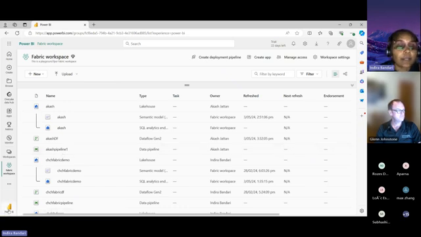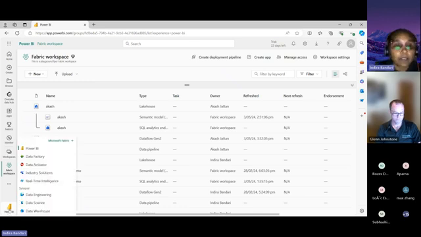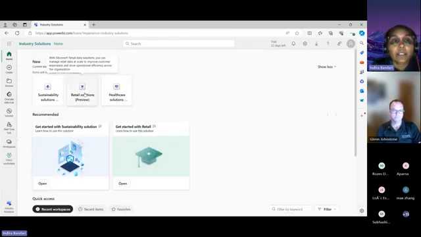At the left hand bottom corner, you see Power BI here. And if you click on that, just left click, these are all the workloads that you can see. So you can go to data engineering, data science, data warehouse, or there are some industry solutions, I think there are three. One is healthcare, the other one is retail, and I can't remember the other. Let's go and have a look. Yeah, retail, sustainability solutions. These are the three industry solutions that are there.